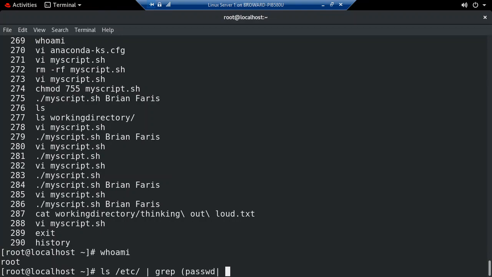Password, group, shadow, or gshadow. Let's see if this works. Sorry, I can't remember how to do this. Sorry, guys.